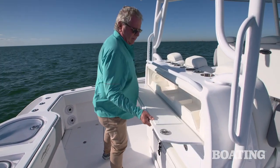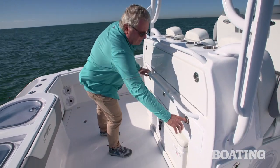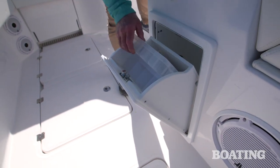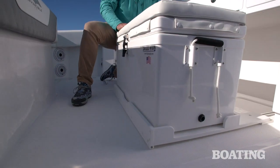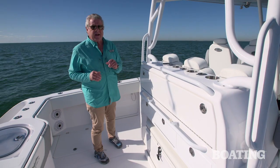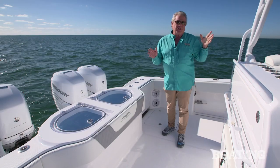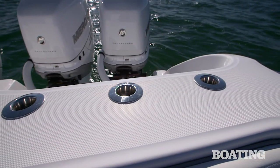The rigging station behind the back row of seats is a thing of beauty. You've got a rigging table with three compartments for tools and leader hangers on either side. Below there's a drawer, a box for utility boxes, and another drawer. There are boxes on both the starboard and port sides of the leaning post, plus a pull-out cooler that serves as a seat for comfortable riding to the fishing grounds. The rod holders are conveniently placed — high enough to stay out of the way but low enough to reach. In addition to overhead rocket launchers, there are three rod holders in the rigging station, six in the transom for shotgun rods, and nine in each gunnel.